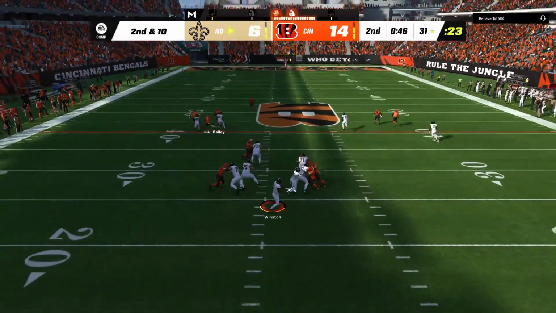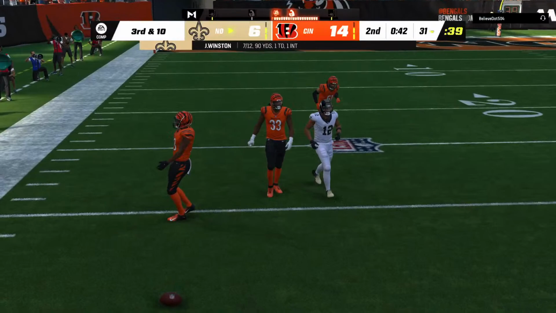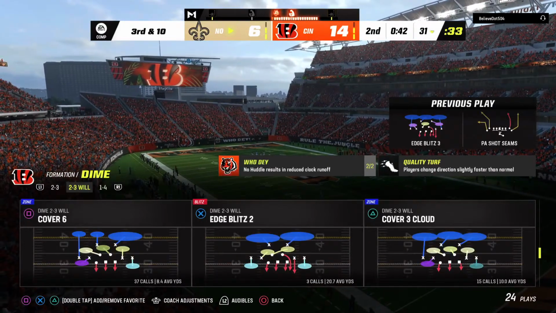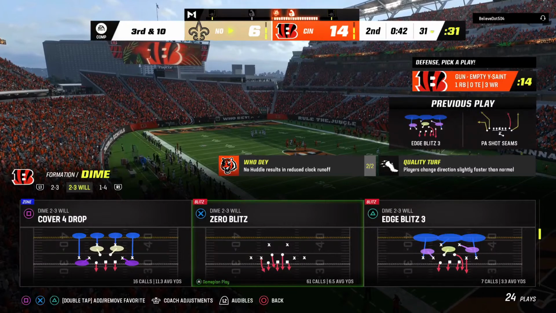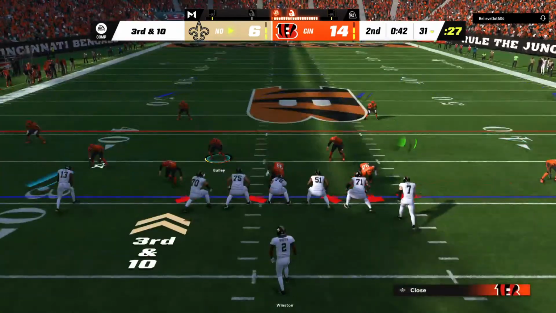Play action now, Winston. He's going to try and go deep again. That's going to be knocked away and incomplete. That was a nice job defensively. You could almost see him going through the coaching points. Adjust, find the football, knock it away. Well executed. So back-to-back incompletions, and that has him staring at a 3rd and 10.